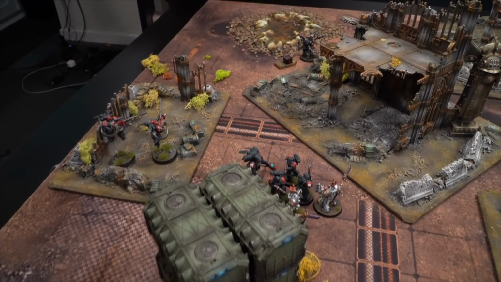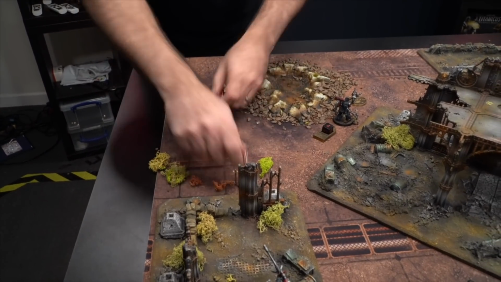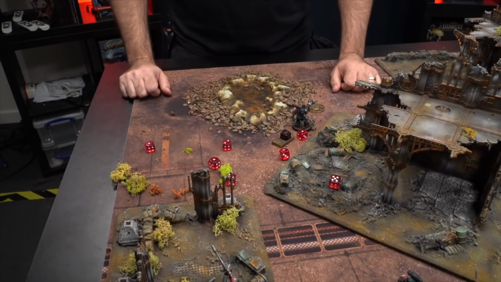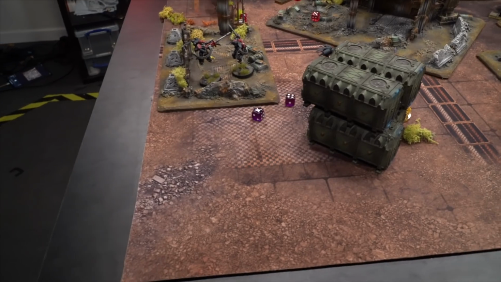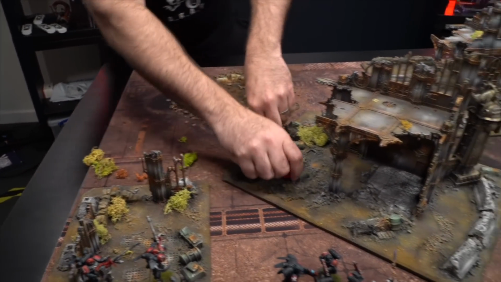The Halberds are raised above their heads, looking to remove some heads. Oh, they all hit. Oh, that's not what I wanted to see. That is unpleasant. Okay, well, sort of balanced out. I only wound you twice. Okay, so looking for 5s and 6s here. I do make one. One goes through. D3, 1 wound. 1 wound.